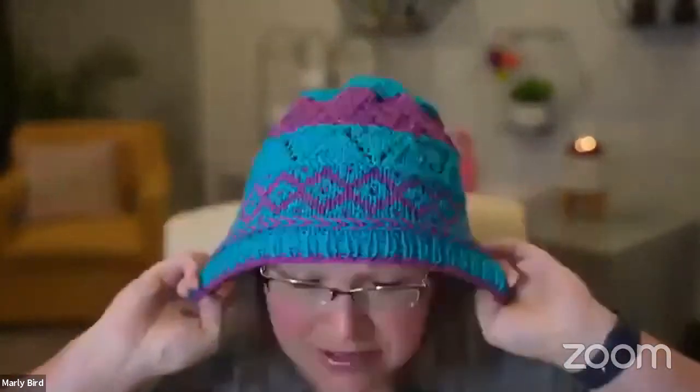That's how that goes. Yeah, there's over 100 of you in here. I think because you guys wanted to see if I made any more mistakes. I got to try on my own hat because it's cool. I still got to weave in all my tails. All my tails are sitting in there.